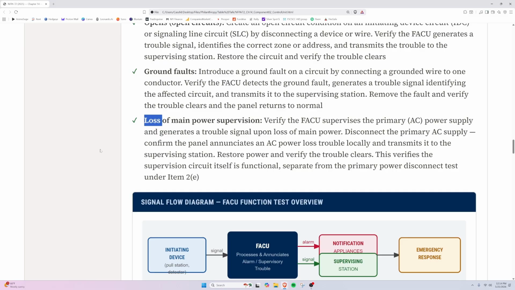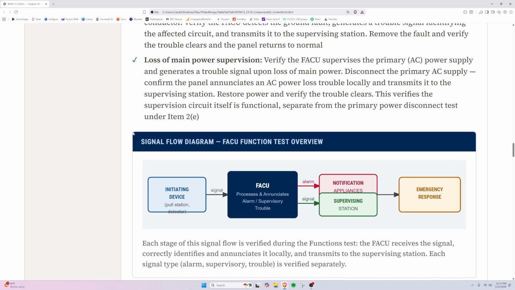This verifies the supervision circuit itself is functional, separate from the primary power disconnect test under item 2E, which we're going to go over later. So basically you're going to your circuit breaker and turning off the power. You want your primary power to turn off, your backup power to kick in, and your panel to enunciate to you that the main power has been turned off.